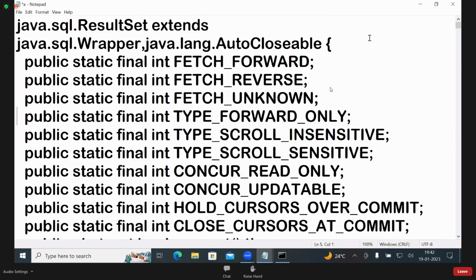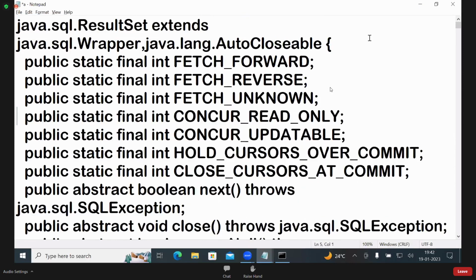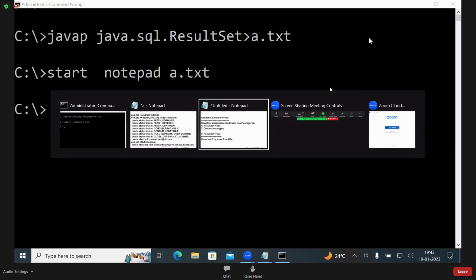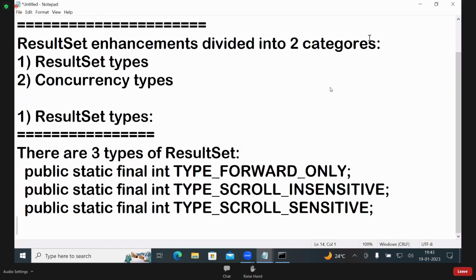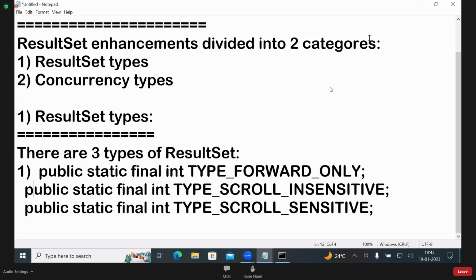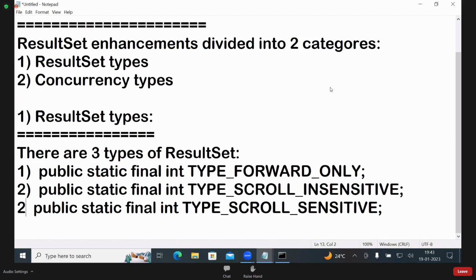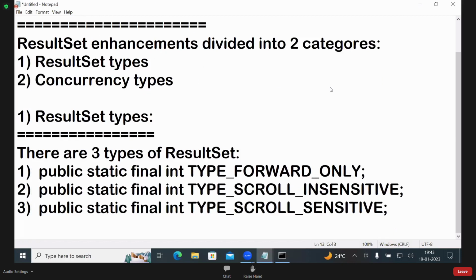Three types of result set. Okay, these are given. Now, I have to explain.